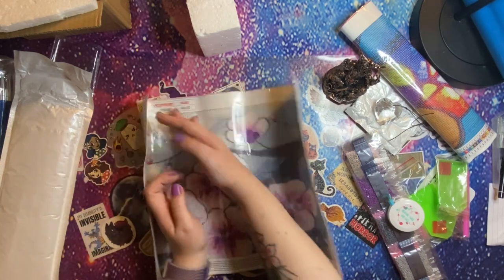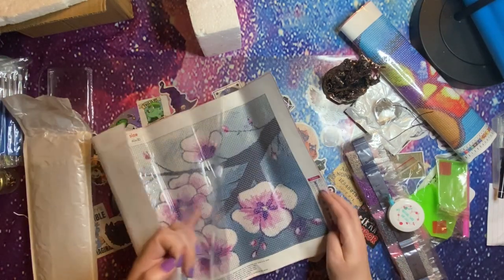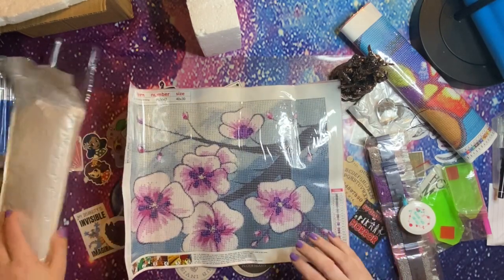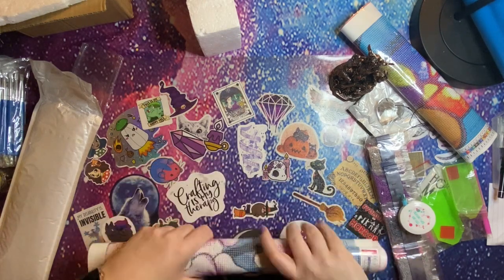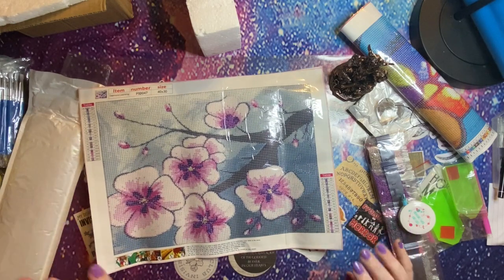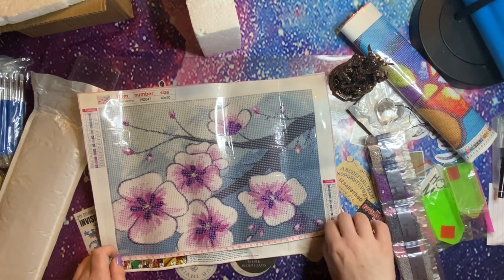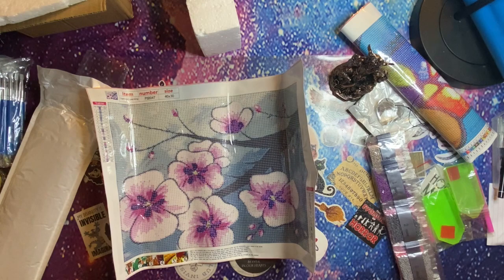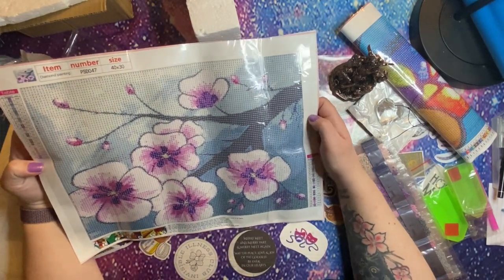This has got some very strong creases in it. There we go. As soon as you start releasing this, it releases that tension, and then you can lay it back down, and it has already started to flatten out a lot better. This is quite a tough canvas, so it may take a little while longer to lay flat. That's pretty good though. What I was going to do was measure it, because it looked like a pretty good size. So that's 35 by 25. As we would expect, you're losing a few centimetres each side. But that's fairly normal with these things.